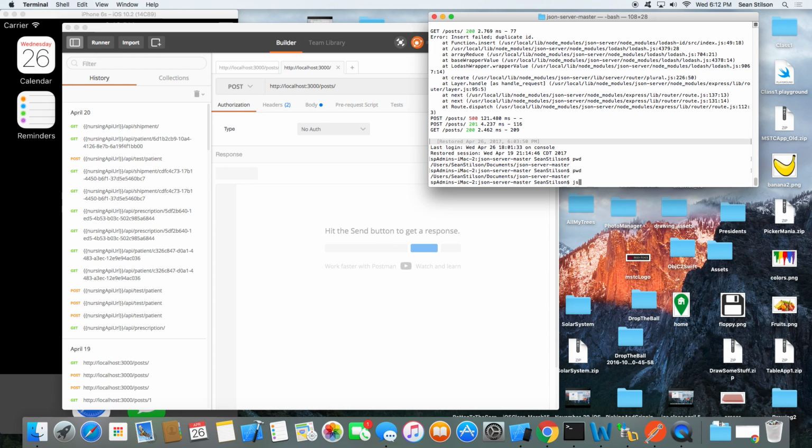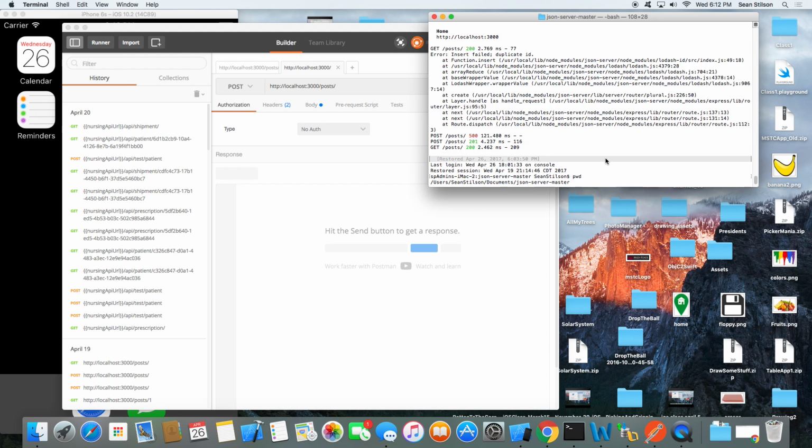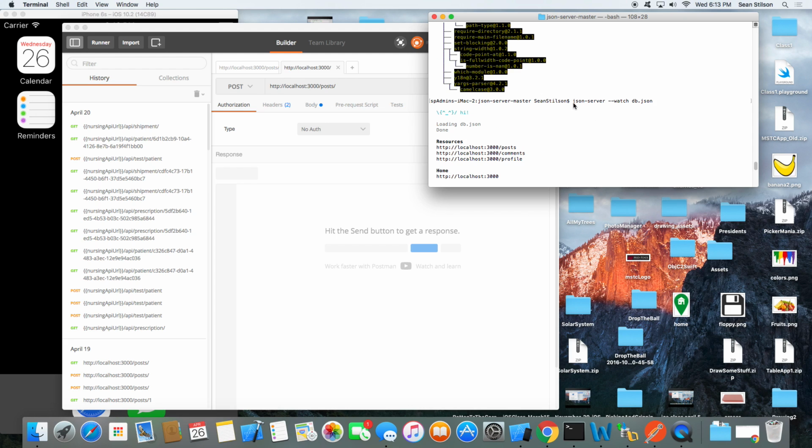So it's JSON-server space --watch db.json, I believe it is. Oh, I think it's JSON server. Let me see. I can just copy and paste it up here. JSON-server.